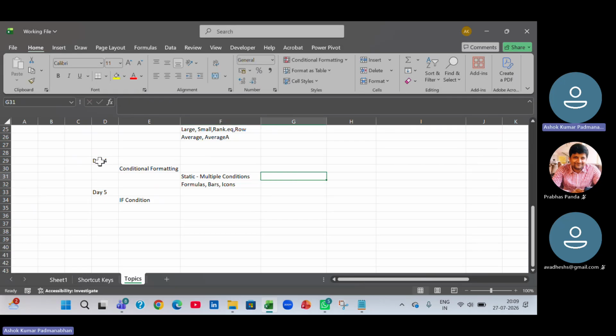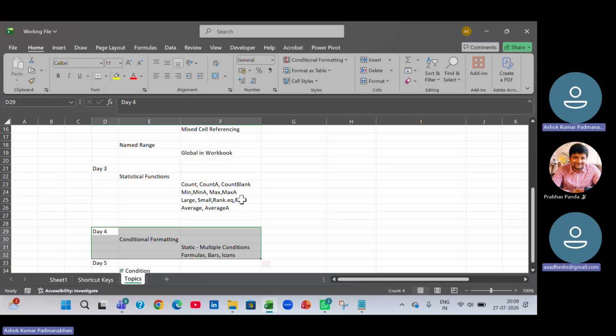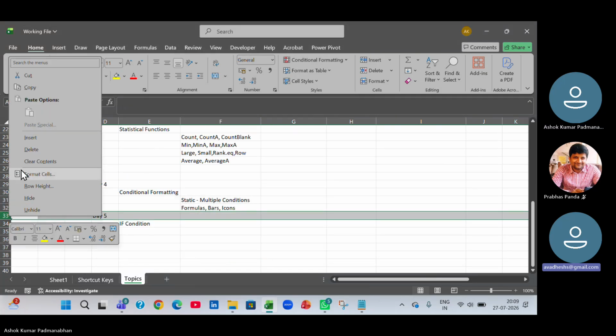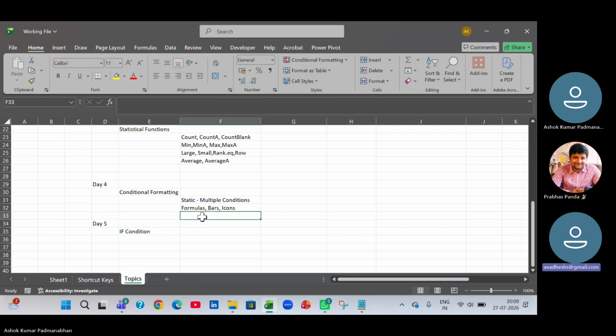Now today, any questions, Avadhesh, on conditional formatting and the previous topics? Did you have time to practice? No, I'm sorry, I could not revise. Actually, I was fully occupied. Can I take a one day break tomorrow so that I can practice this? No problem. To be honest, I did not get the time today. So tomorrow you need a one day break to do a revision. No issue. I will try to revise in the morning. Tomorrow we will continue. Let us maintain the momentum. Fine, fine.